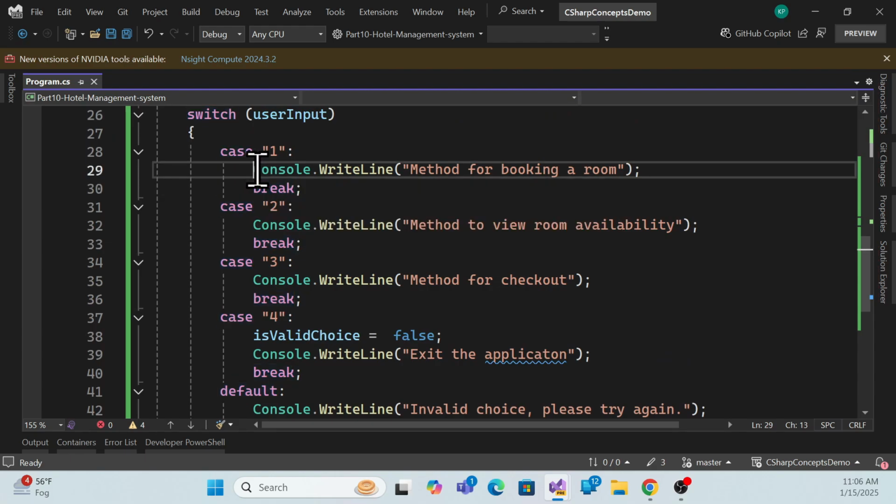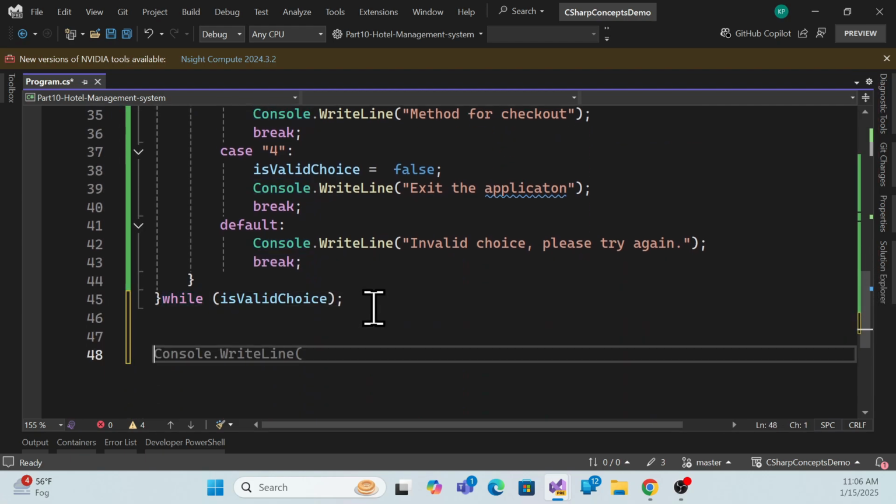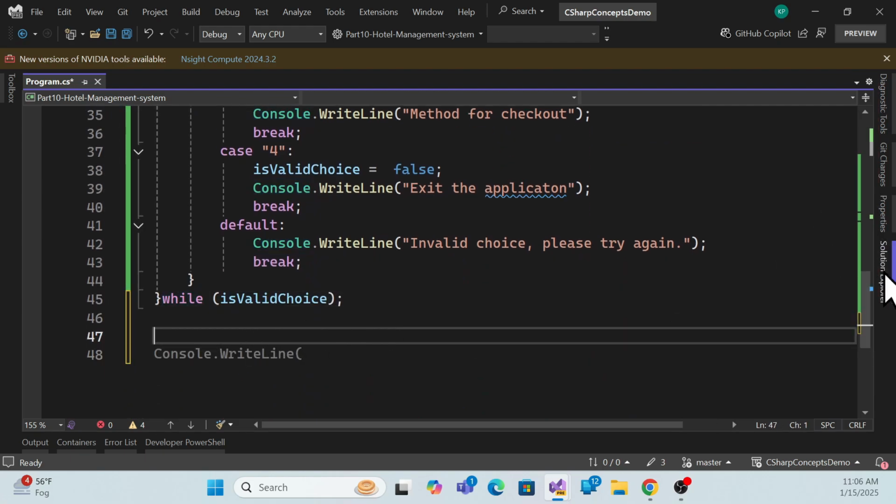First I'll implement booking a room. Ideally in a real-world example, outside a console application, you would create a class and inside the class create a method, but just from a starting point of view, I'll create it here as a function.